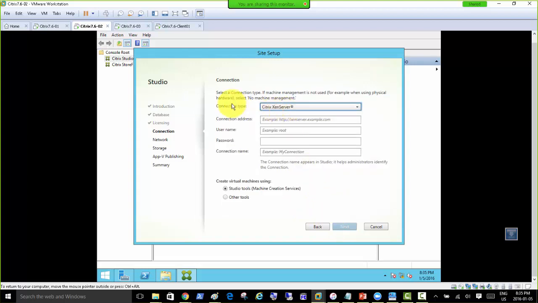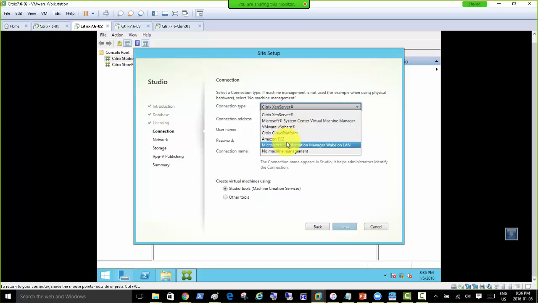Next. So select a connection type. If machine management is not used, for example, when using physical hardware, select no machine management. So we are not going to be creating Zen desktop. We are going for applications only, so we don't have to configure any of these. Suppose our environment was in Zen server, which is the hypervisor for Citrix, or SCVMM. See this? That is what I'm offering in the next course: SCVMM, or System Center Virtual Machine Manager, and it is tough. I am telling you now, it's tough, but that's why it's an important skill.